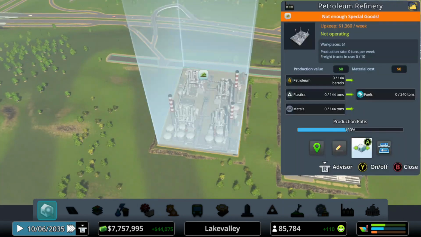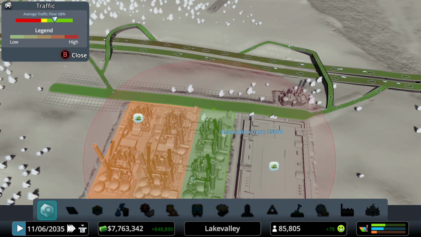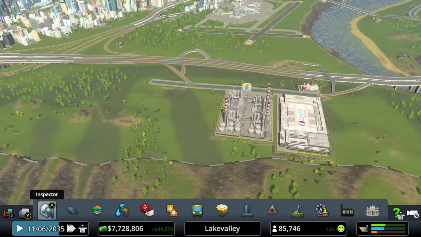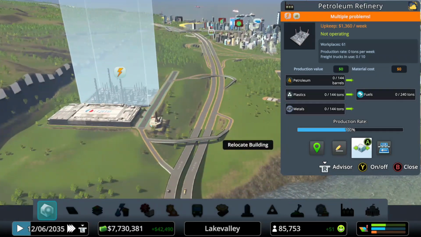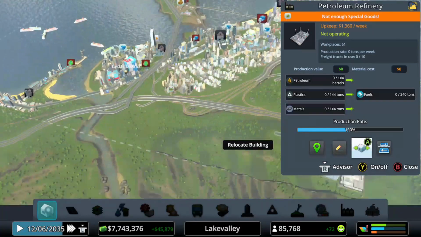So it needs a combination of... I'm gonna put this right over here. I know this is gonna cost me extra money to move it over, but we're gonna keep it over here. We're gonna do the same thing that we did with the electronics factory. So I want to keep it over here because, again, it needs the fuel or petroleum from the oil industry.